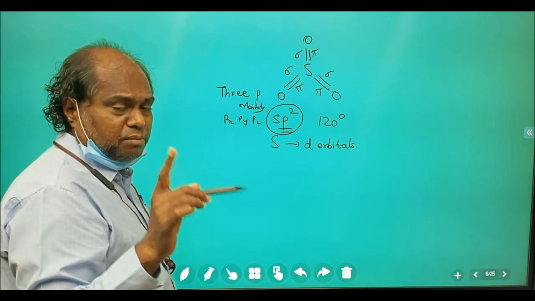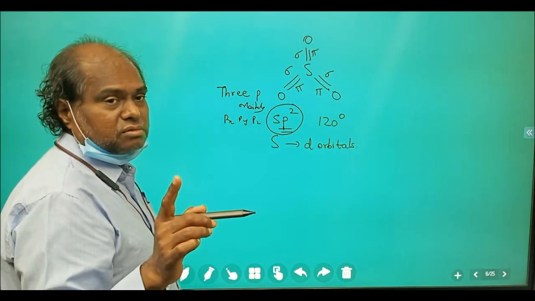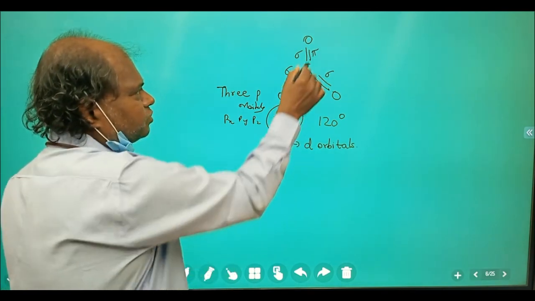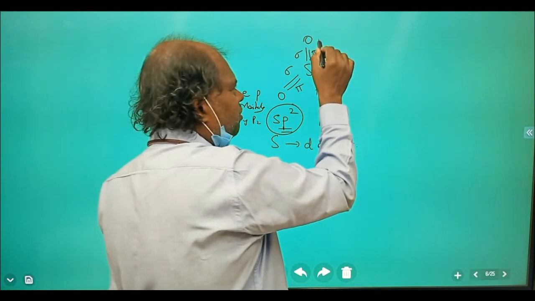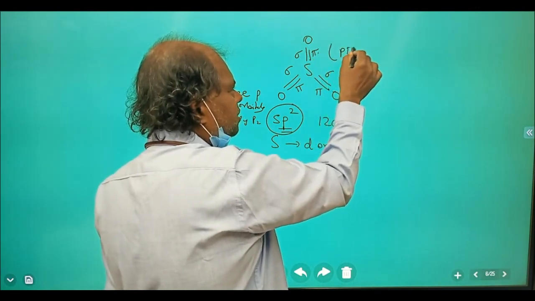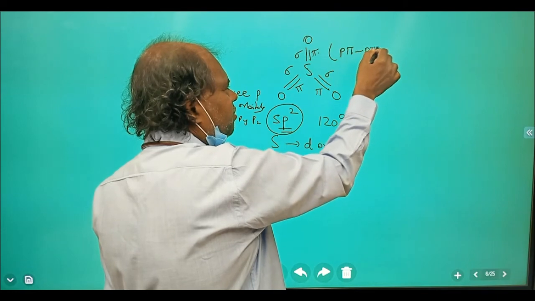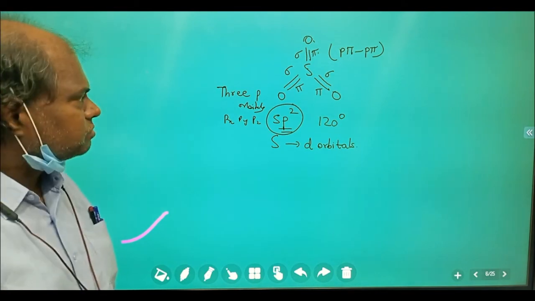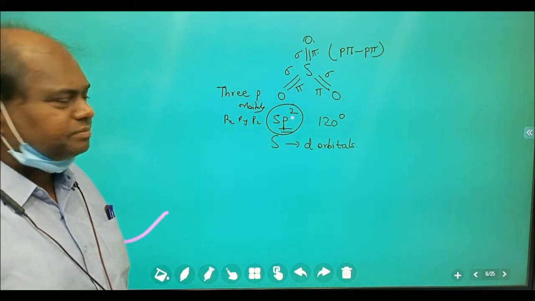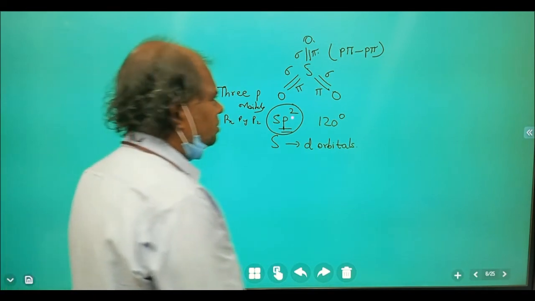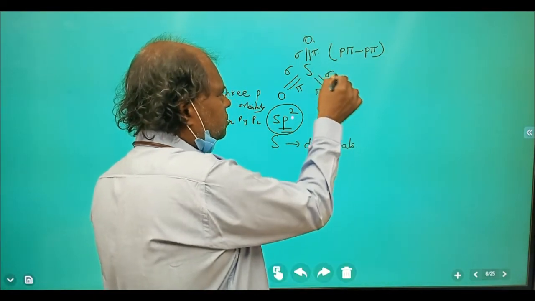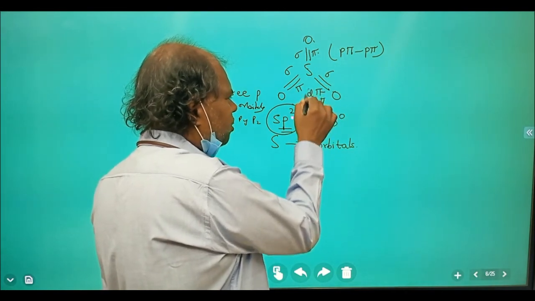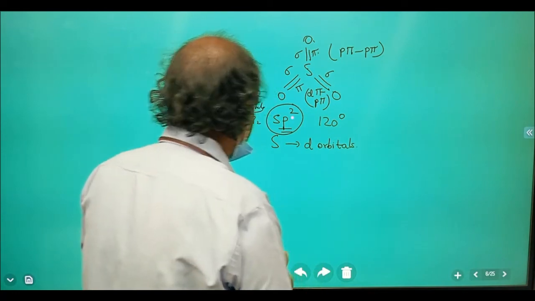For a pi bond, please know, there is no hybridization. So one p orbital is still left. Then this pi bond will be formed by how? p pi, a p orbital of sulfur with a p orbital of oxygen, because oxygen doesn't have a d orbital anyway. Clear? Let me repeat, one p orbital is still left. What about the other two? This will be d pi; the other two will be formed from d orbital only. There is no other chance.